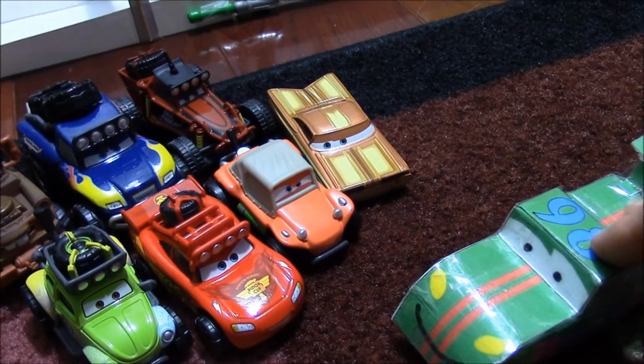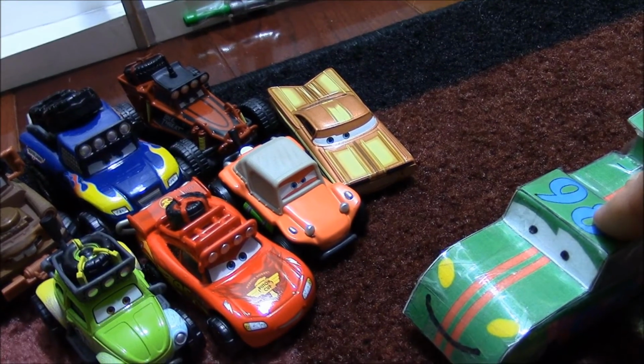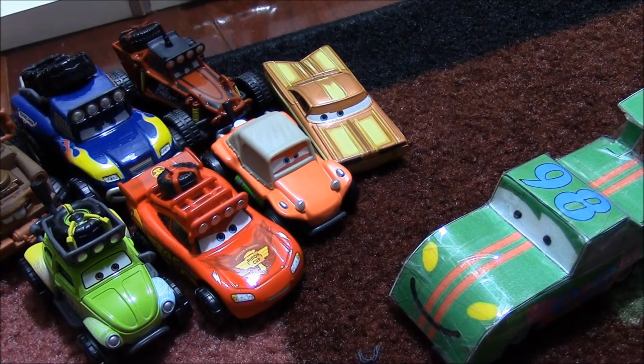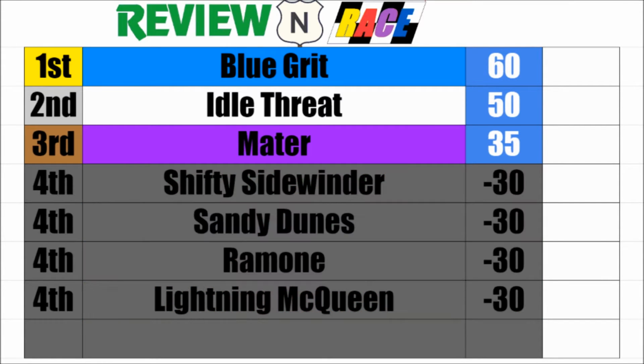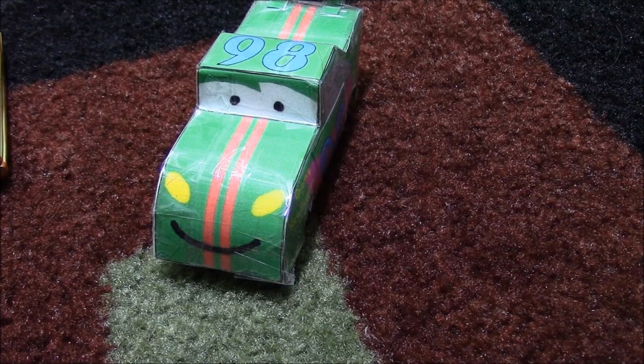Alright, let's take a look at the final score. I've realized that a lot of cars did not cross the finish line. Whoa, we have a four-way tie for fourth place. Lightning McQueen, Ramon, Shifty Sidewinder, and Sandy Dunes all have negative 30 points. And because they have a negative score, they will not compete in the second round. Meanwhile, Mater is in third place with 35 points, Idle Thread is in second with 50 points, and Blue Grit is in the lead with 60 points. Let's give our racers a round of applause.